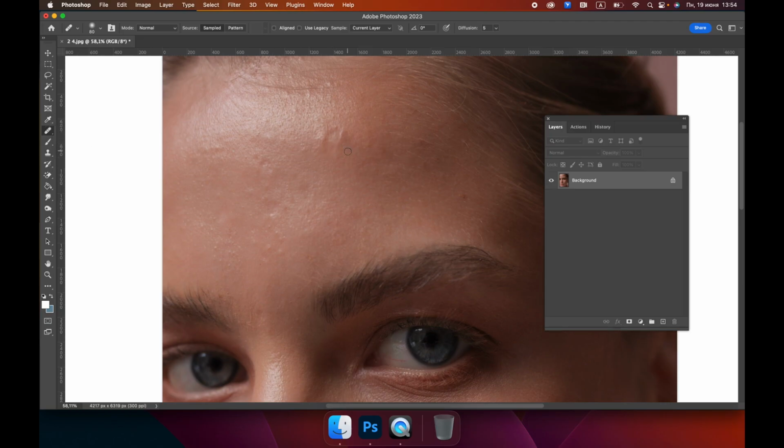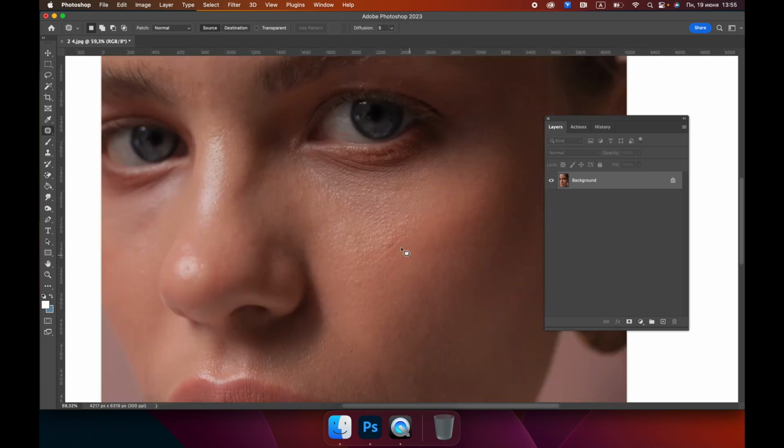It also takes into account textural and light characteristics. From this, we conclude that for retouching, the healing brush tool is best suited. Later, we will look at examples where it's appropriate to use the stamp tool, but we don't need it now. Now we can use the spot healing brush tool or patch tool. Decide for yourself what is more convenient for you to use. Then compare the result when you work with a particular tool.